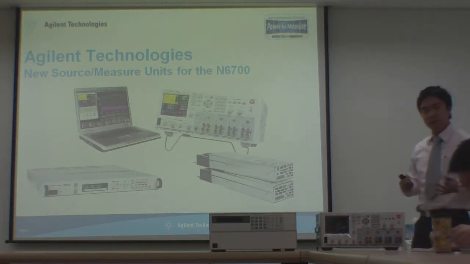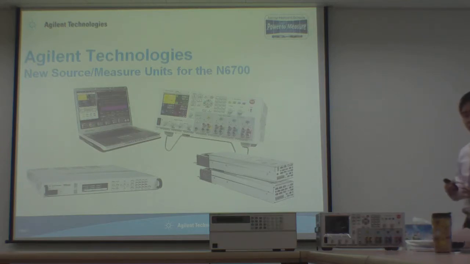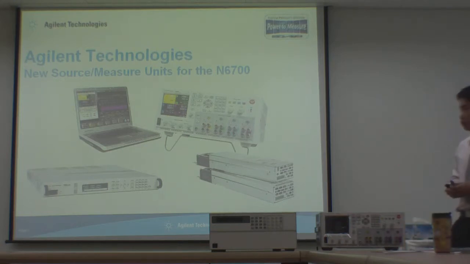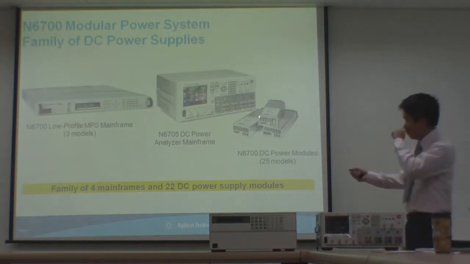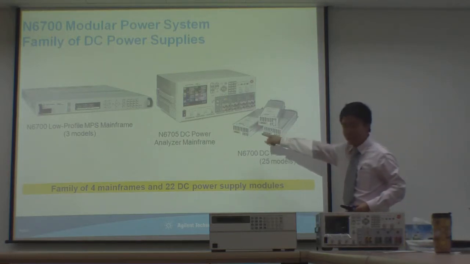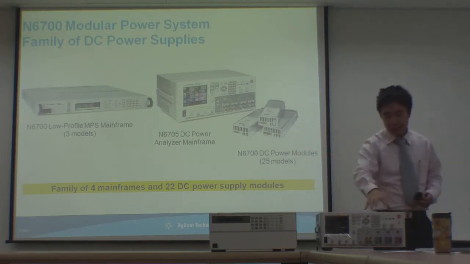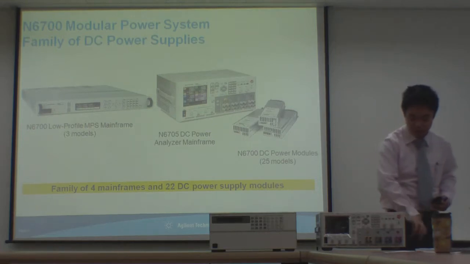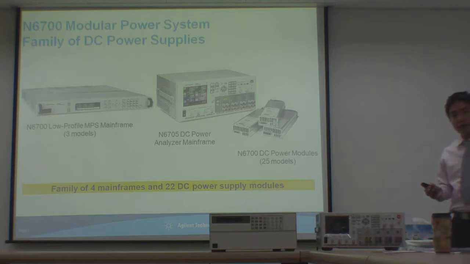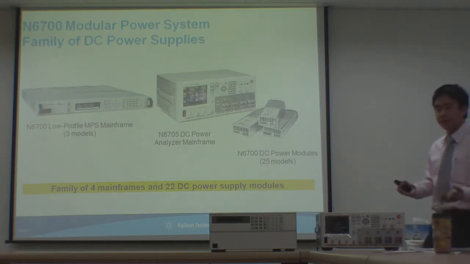We have some new modules that we just came out with for the DC power analyzer. As I mentioned, this is a modular instrument. It's a 4-channel, and we have over 25 modules to choose from. What actually powers this box is modules that look like this. If you open it up, you'll see there's one module here, one here, one here, one here. We have over 25 different modules that you can choose from and mix and match in this box.